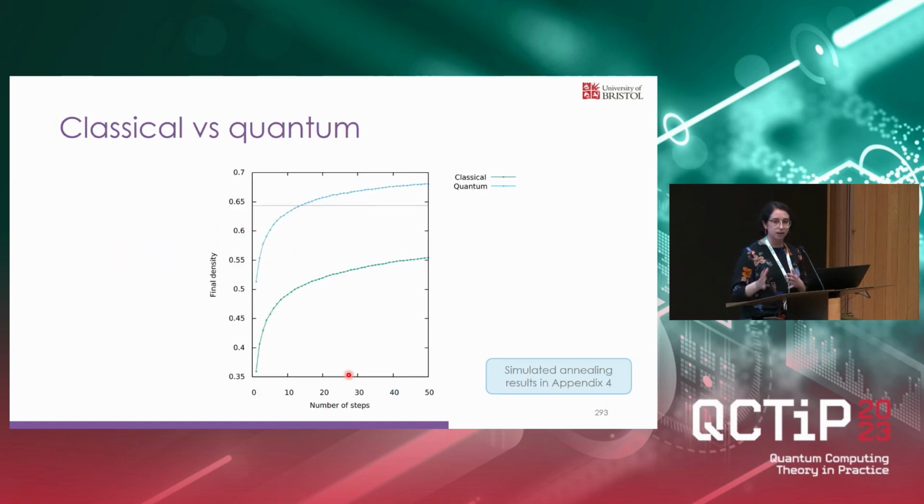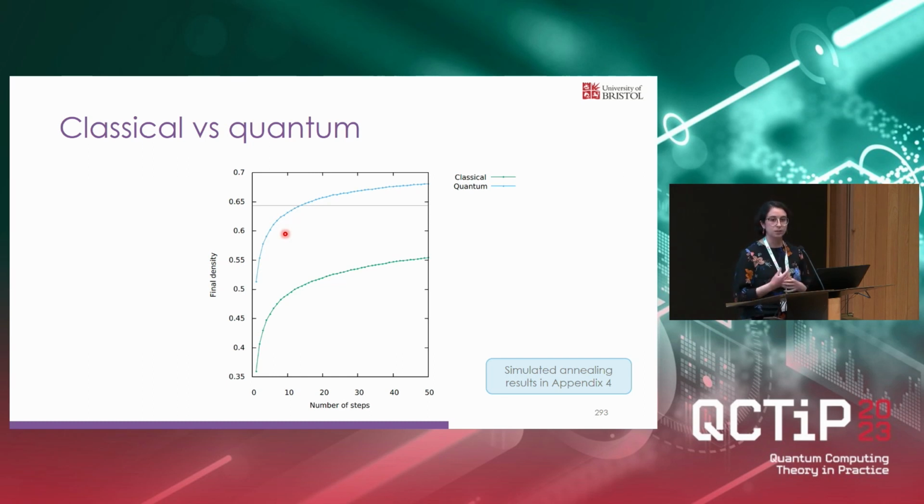As a first step, we just wanted to see that we could get similar results. So our input graph was size 24, and we were looking for the densest subgraph of size 8. Here, number of steps means that we've just kept the click patterns of 8 clicks. We find all of these associated subgraphs, and we keep the one with the highest density, which I plotted on the y-axis. And you can see, again, quantum is outperforming classical, particularly when we're only taking very small steps. So it means it's giving us a good speed up to this algorithm.